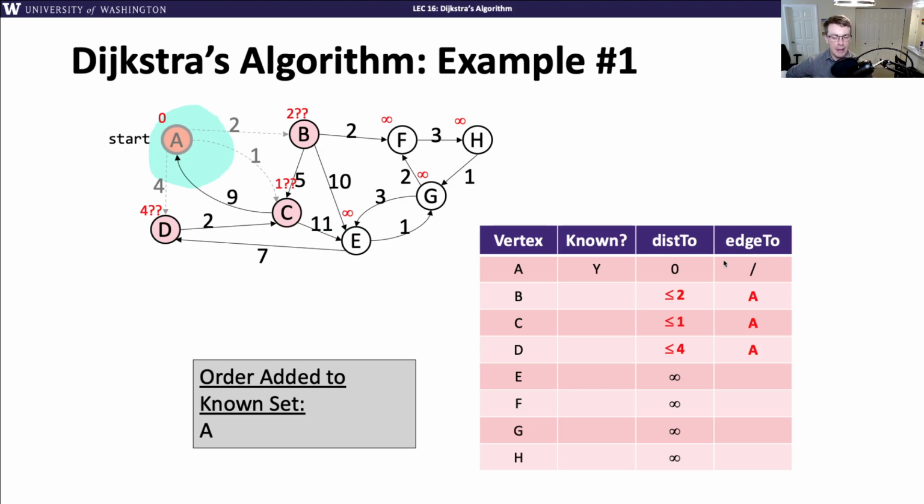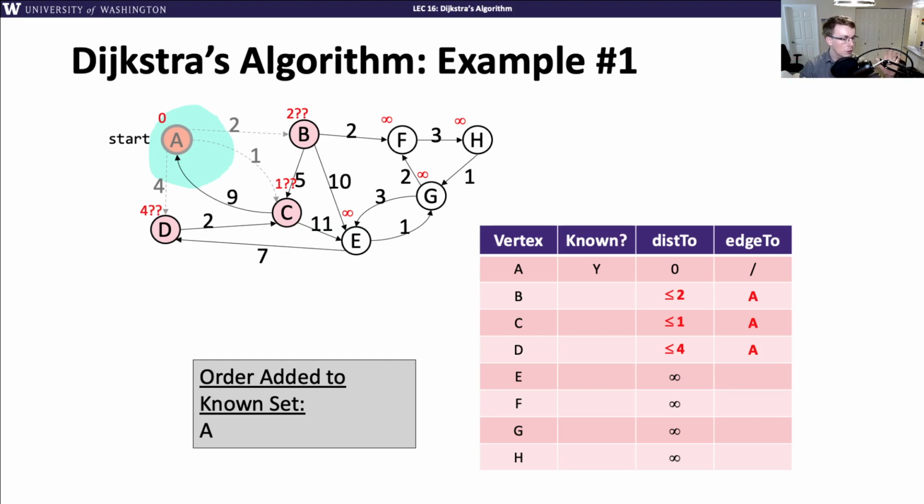But now the second step is to update all of its neighbors. For each of its neighbors, we're going to update its path if taking this node we just added to our known set results in a shorter path. For all of B, C, and D, their original distance was infinity, so taking a path through A is definitely better. So we're going to say B is going to be at most 2. Why? Because the distance to get to A is 0, and the edge weight from A to B is 2. So we suppose that the current best distance to B is 2.